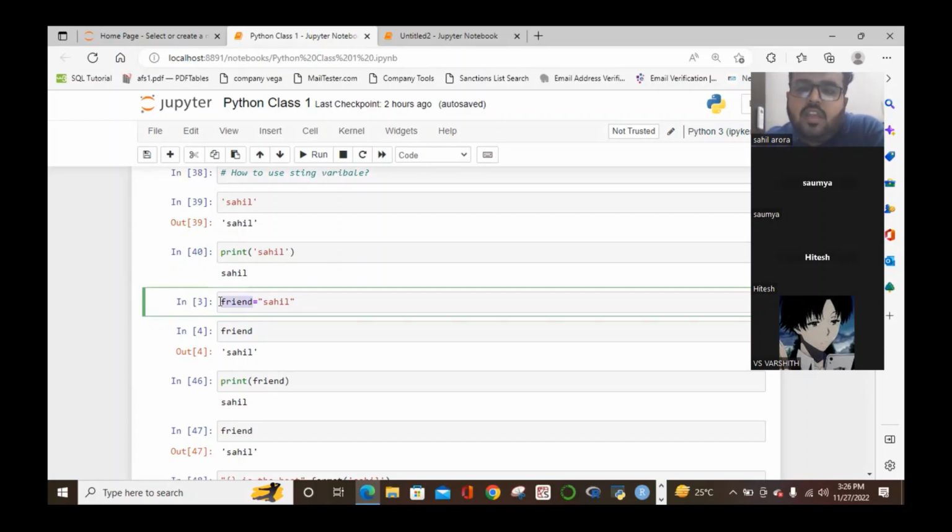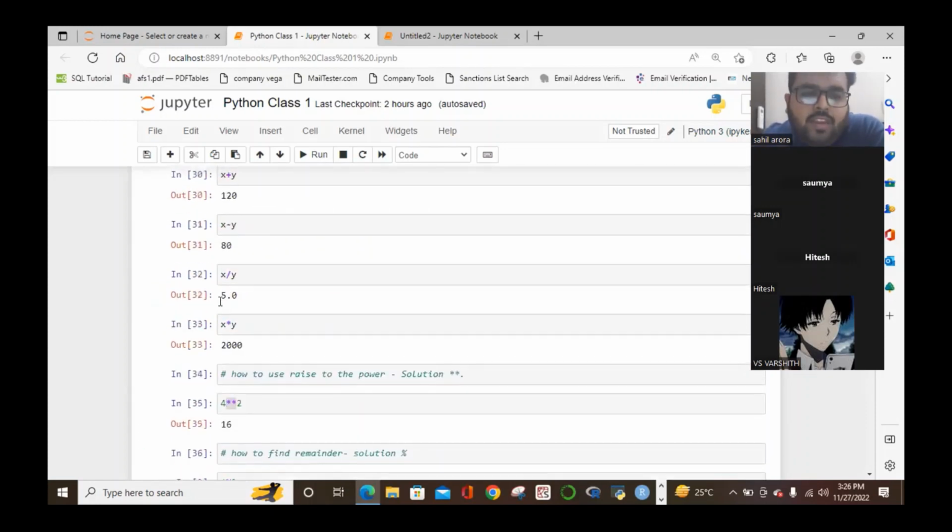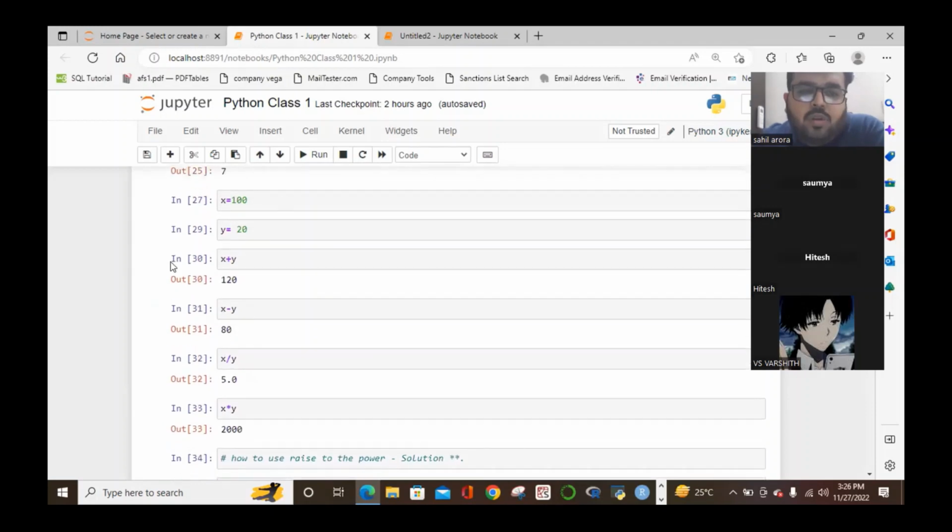Does that make sense? For example, when I said that x is equals to 100, y is equals to 20, here x and y are not characters, they are your objects. Therefore, I have not used inverted commas in x or y. Soumya, does that make sense? Yes, sir, got the point.